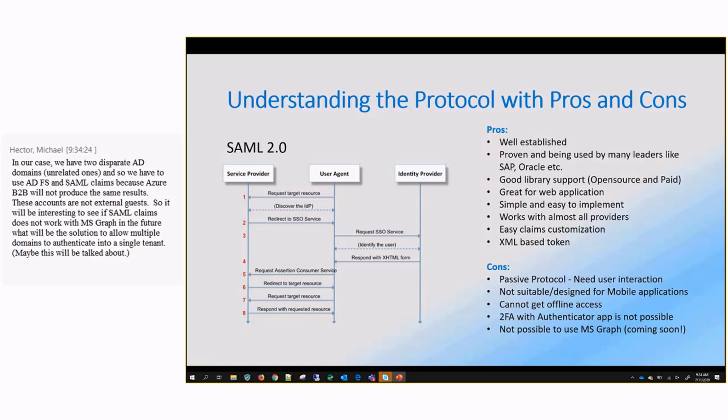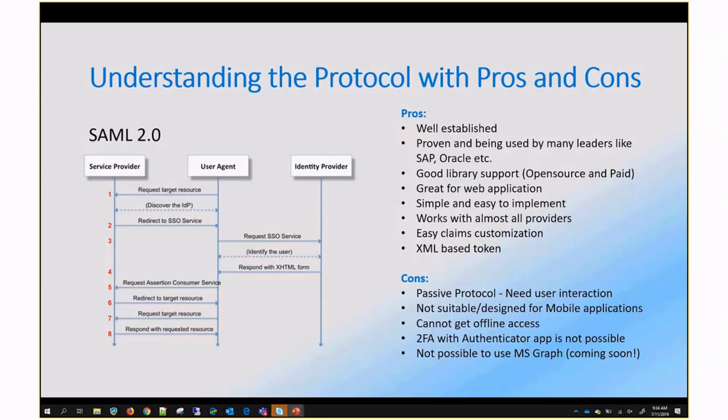First is validating the audience. That means whether this token is meant for me. The audience will always have the identifier or entity ID value for your application, so you have to validate that this audience is for me. Then the next thing is who sent this token. You have to verify the entity ID of the identity provider, and in Azure Active Directory it's https://sts.windows.net/tenant-id/. That's the pattern, and you should check that this token has come from this particular tenant, and you have to match that with your configuration.